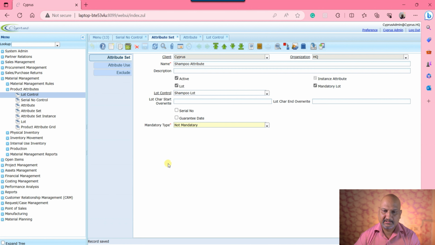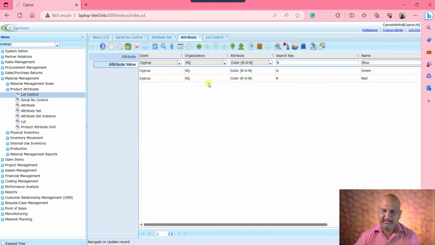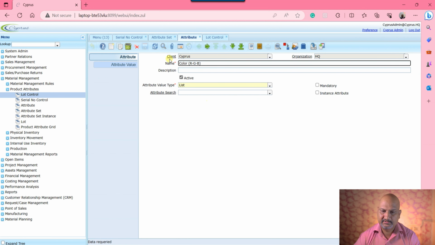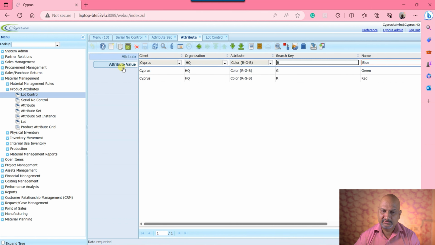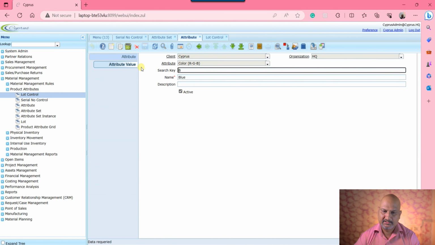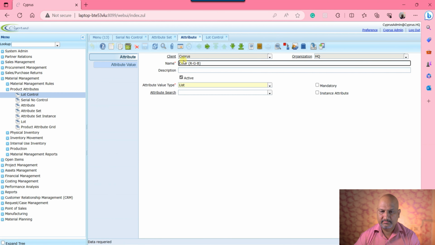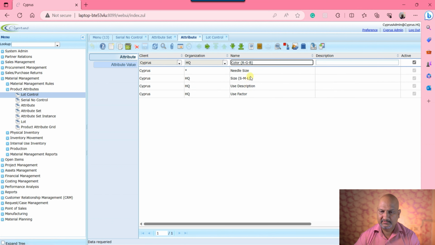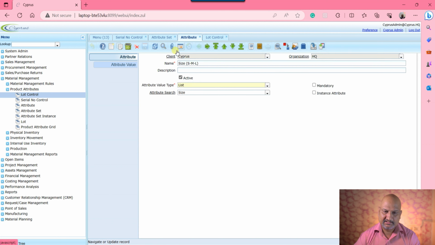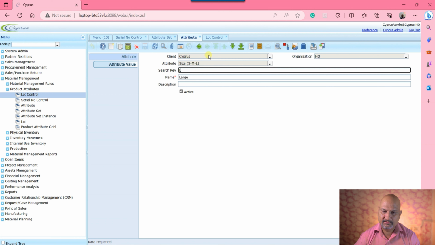If you want to define the third type of attribute, then you just need to come and define attributes. Select the attribute value as list, then move on to the attribute value in the second tab and define the values accordingly. I do have one attribute defined, that is color. Another one is the size, that is SML, representing small, medium and large. So it is already defined here.